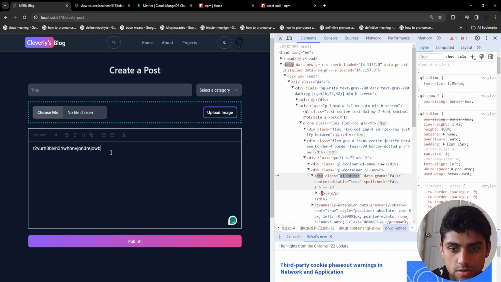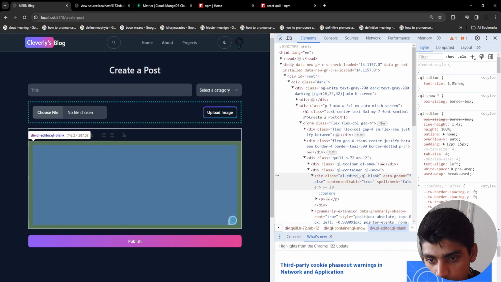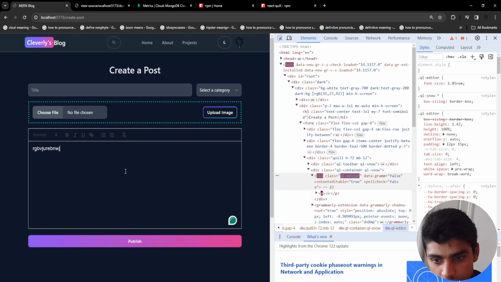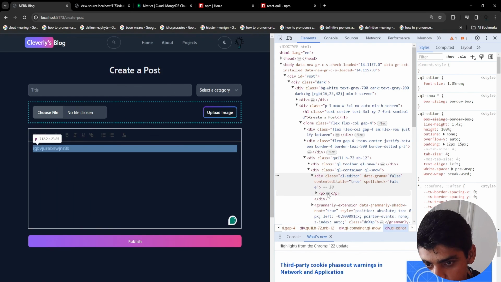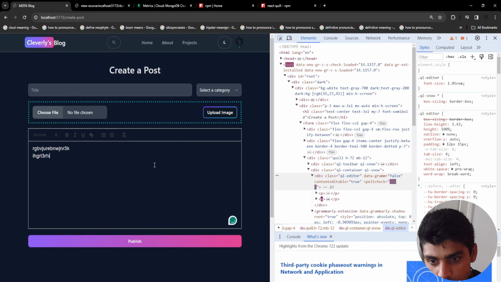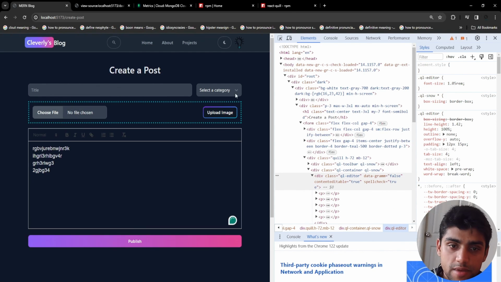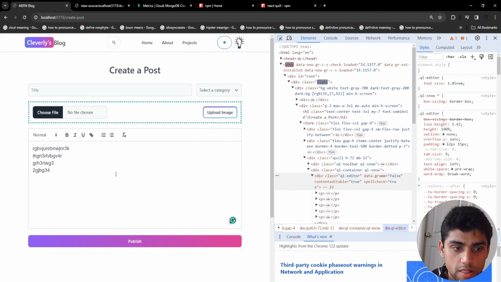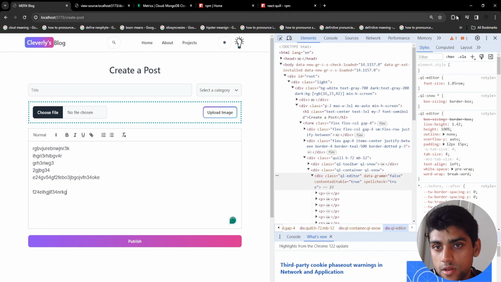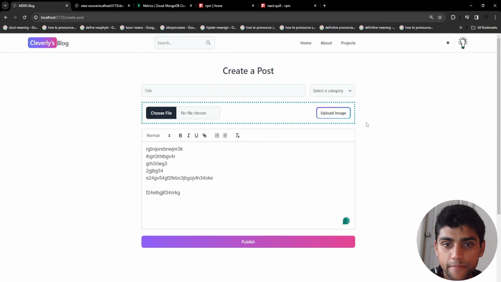Check this out. Look how awesome this is. In the ql-editor, whenever I type something, you'll see a paragraph tag has been generated, right? And when I press the enter key, another paragraph has been generated. So whenever I press enter, a paragraph is generated. This is my DOM, and it has all these functionalities. If I turn it into light mode, you could see it's all still visible. And it's also responsive, the best part about this.